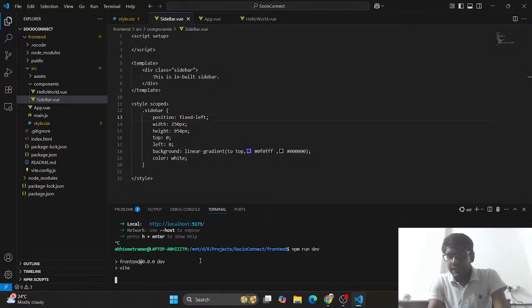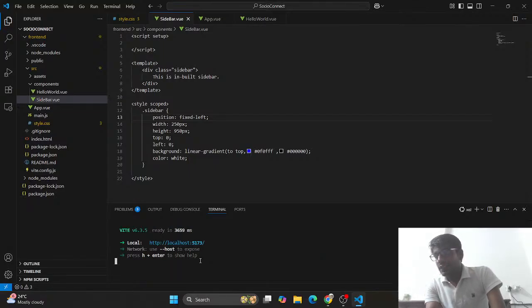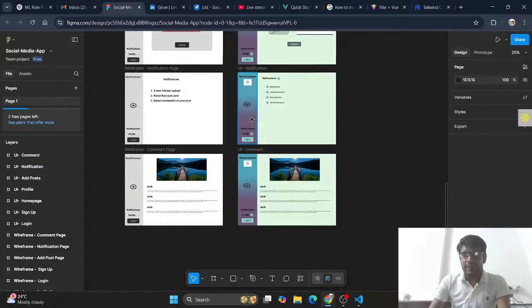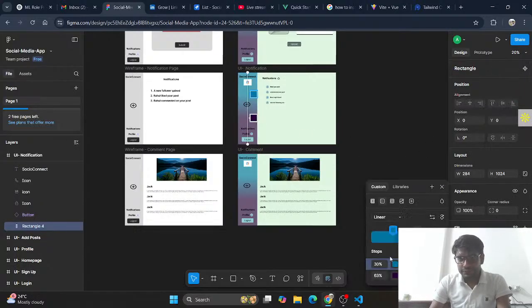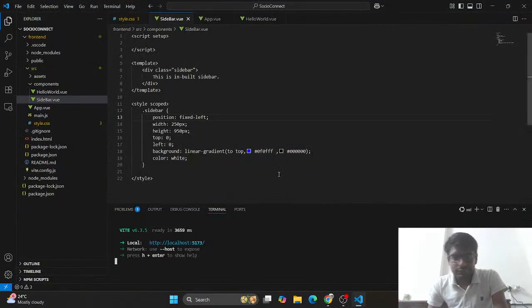We will come back to learning all the CSS, but before that we will add the Tailwind CSS component so that we can have an easier build. Now you can see it looks good, right? So we will add a similar color like we have in the component page. We will select the color because we have the color code itself here. So let's suppose we have a color code linearly from top.